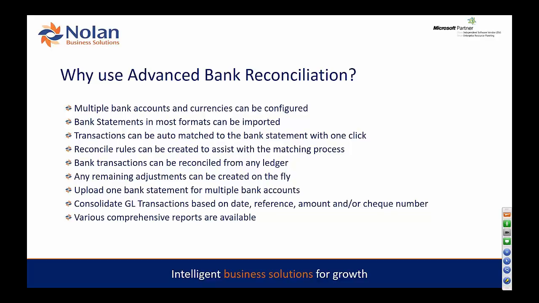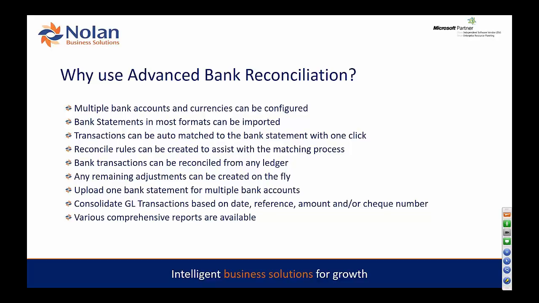Bank statements from most banks can be imported. I don't say all, because obviously there are some weird and wonderful formats out there, but mostly CSV and most text file formats can be imported. Transactions are easily and automatically matched to the bank statement.